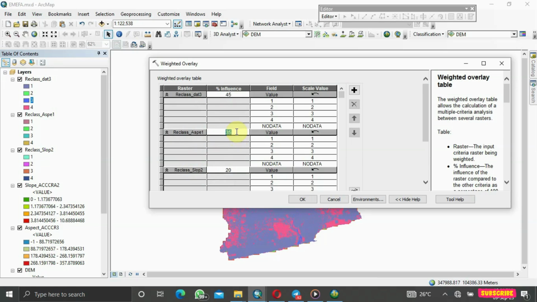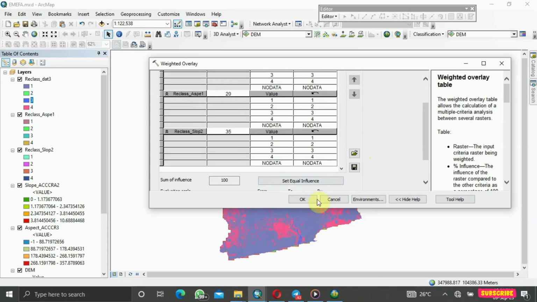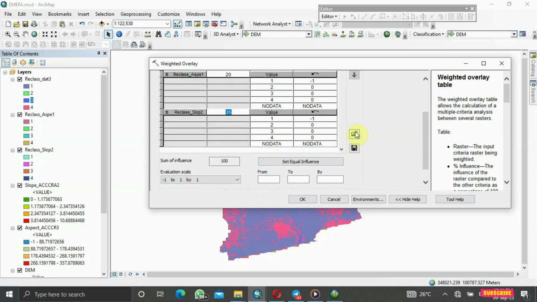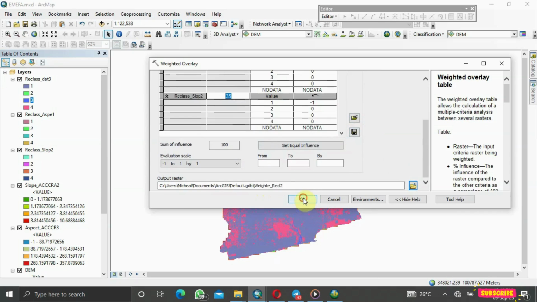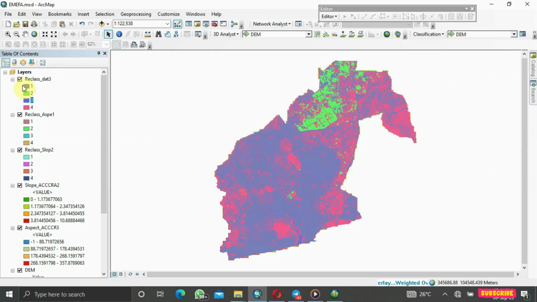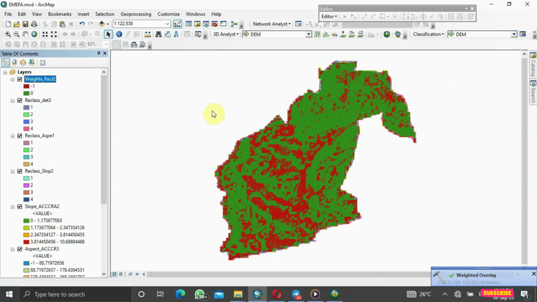Or better still, we could make this 20 and then make our slope 35. Then from there you just need to click on OK. You see the sum of influence should be 100. Then click on OK. All right, so we have assigned weights to this information here, so we can check the rest.